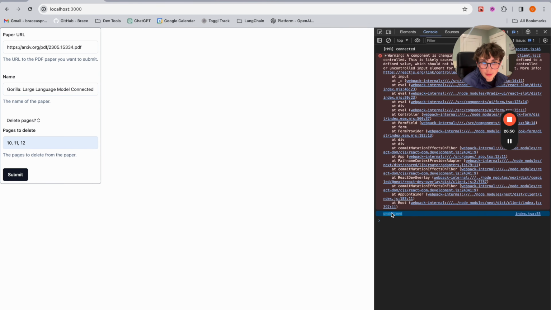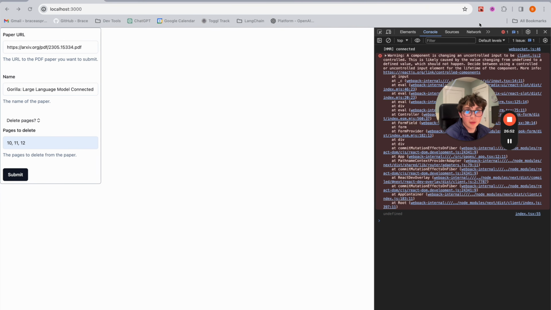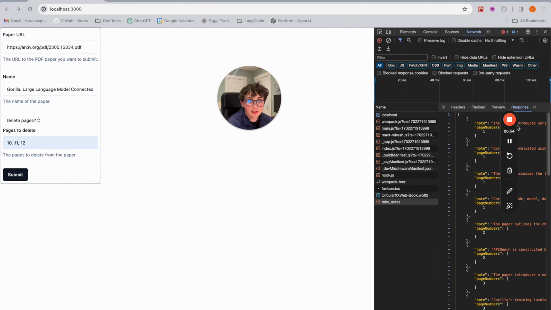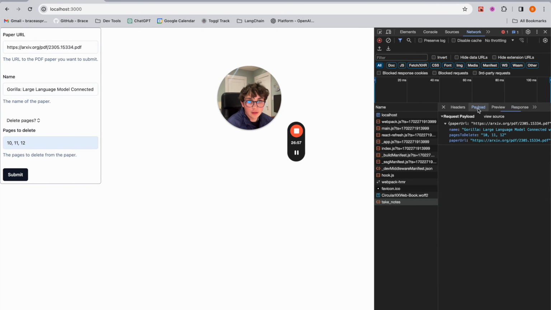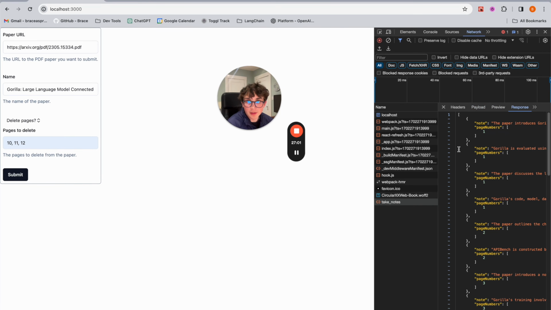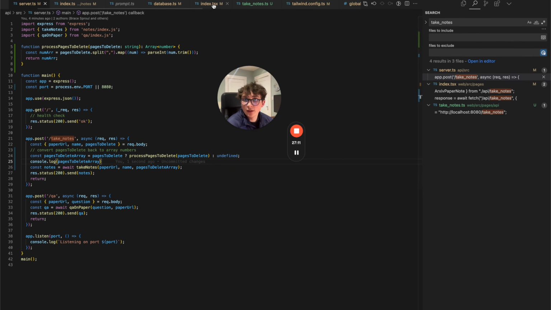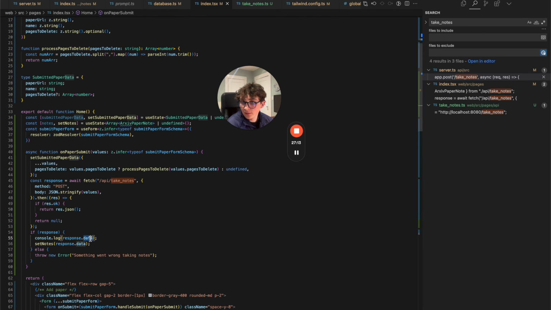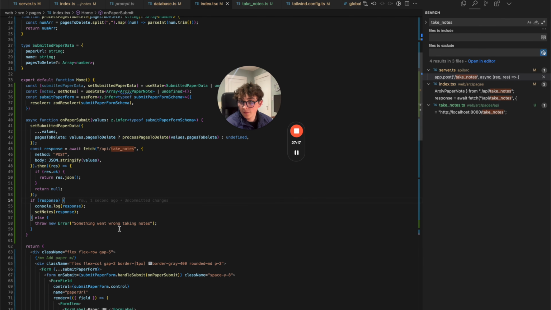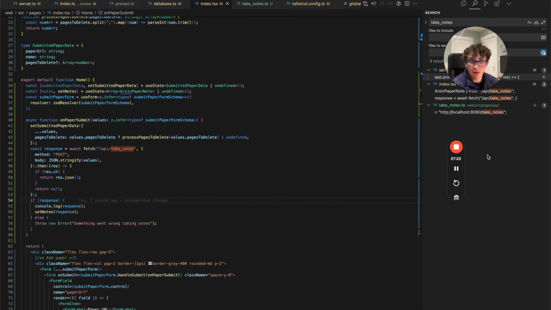All right, so we're back. Our response turned undefined, but if we go to the network tab and inspect it, then we can see that our payload was right and our preview was this, which means we were trying to parse response.data when data did not in fact exist, and response would have done the trick. So if we go and we update our index TSX and just do data response, we know that'll work, and it will actually solve or save our notes.